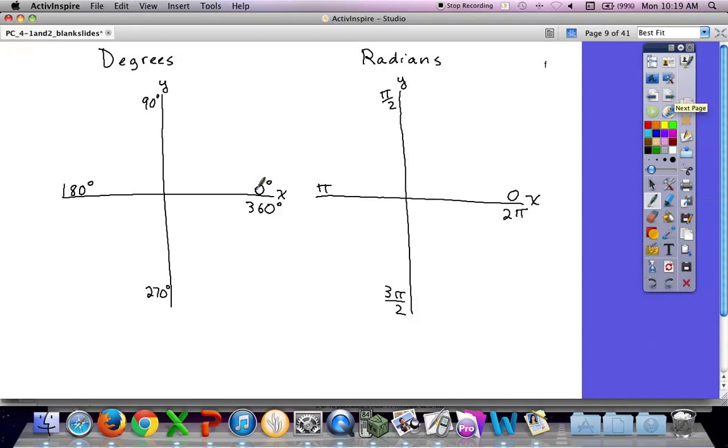In degrees, 0 degrees would mean the terminal side is right on top of the initial side. It doesn't open up at all. Or if I go all the way around the circle once, that's 360 degrees, the same place. Now, halfway between 0 and 360 is 180, so the negative x-axis is 180 degrees. Halfway between 0 and 180 is 90 degrees, which again we're familiar with, right angles mean 90 degrees. That looks consistent. Halfway between 180 and 360 is 270 degrees.